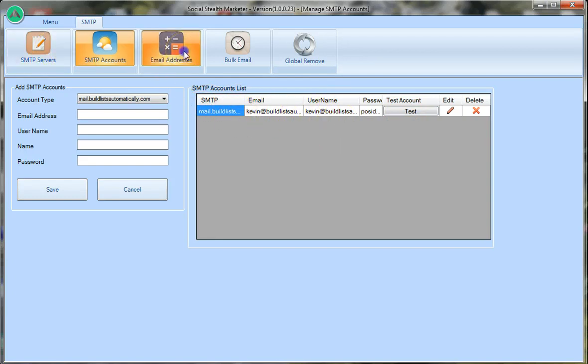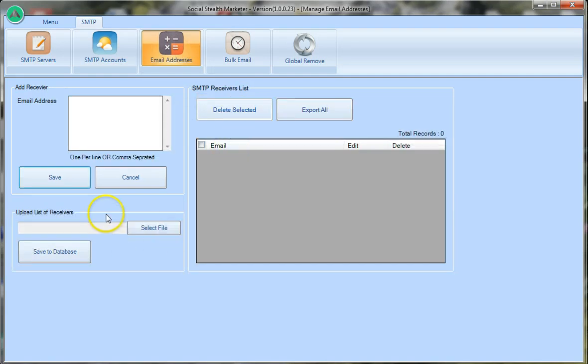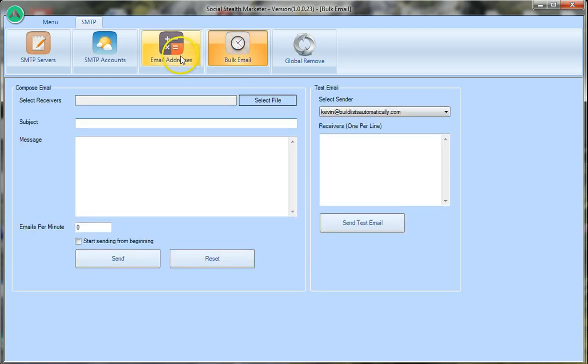Okay, now on the email addresses, if you're going to be adding email addresses in here, we probably just don't want to talk about this at the moment. But the truth is that you're probably not going to need to use this tab. The bulk email, if you have exported stuff from the Facebook Messenger, you can import it here. And you do have to set up a header, which I will get into in a different video. But basically, you can import the file, put in your message and everything, and send.